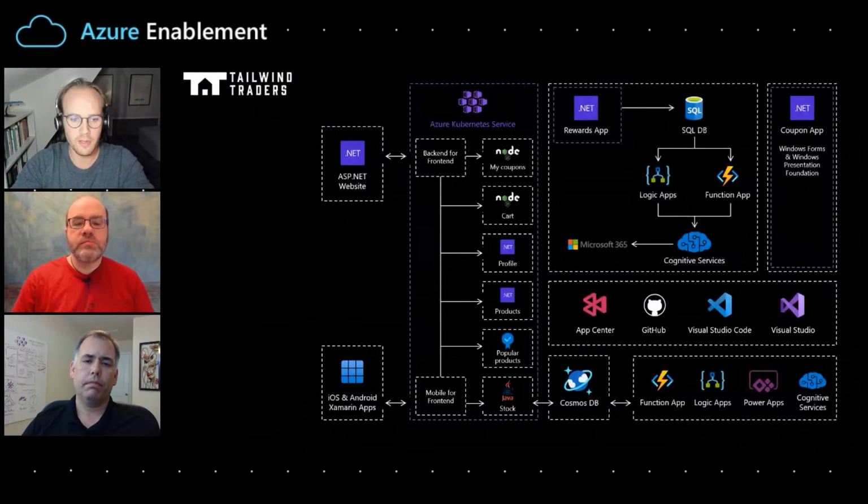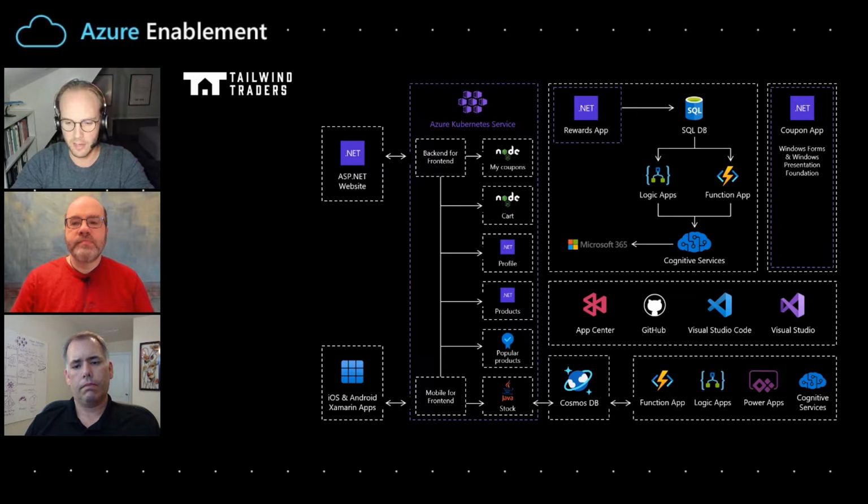So there's different scenarios we're looking at. For this exercise, let's have a look at the website and understand the scenario there. If you look at the architecture, that would be the ASP.NET website in the top left, supported by the Kubernetes cluster behind that, and having Cosmos DB as a data source. So now that we know that, let's identify some measures. So let's say we talk about availability. That means that every time one of your customers wants to go to the website to purchase an item from you, it has to work, basically.